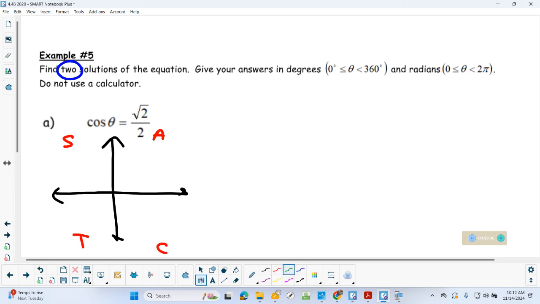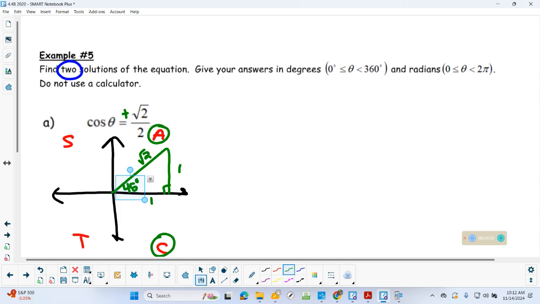So I know it's the 45, 45, 90 because of the square root of 2. More importantly, this is for dramatic emphasis, we have positive square root of 2 over 2. So what 2 quadrants is cos positive in? 1 and 4. So I'm going to draw the triangles in 1 and 4. I'm going to start in 1. Now, of course, we knew with the square root of 2, we were on that 45, 45, 90. So I'm just drawing my plain old boring 45, 45, 90.